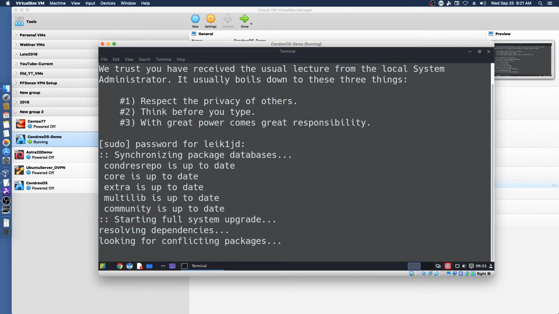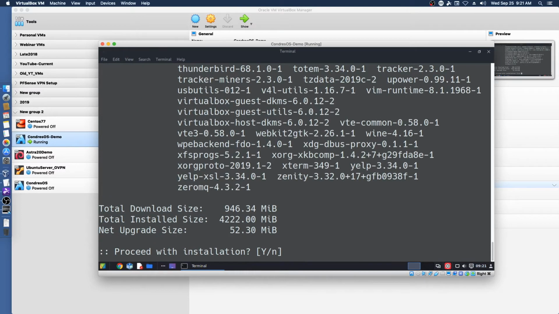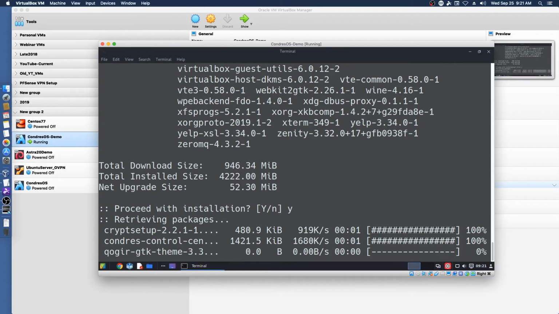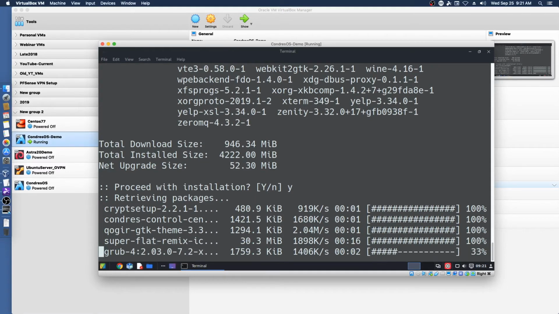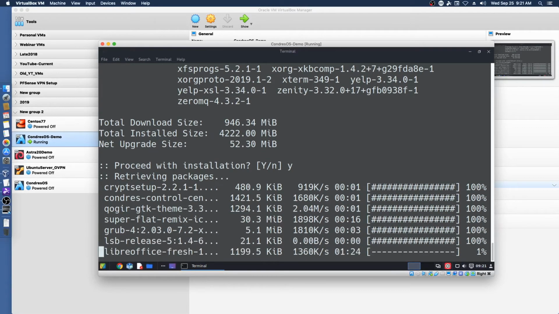And so this does take some time, but I'm going to speed this up in post, and you might find it interesting how much software is actually installed. So keep in mind that we did not have to do any installation of the VirtualBox guest editions to actually get a halfway decent screen size. Once we had it installed, we were able to bump up the screen resolution with no issue.